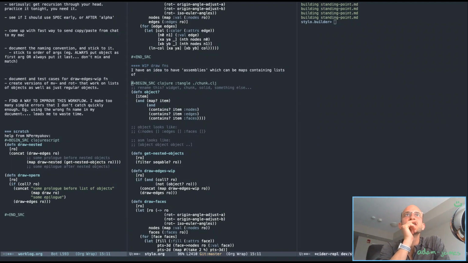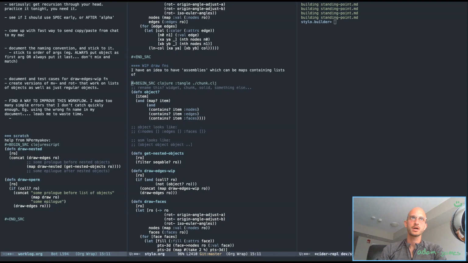So that's, actually, I don't know how. Well, so the first thought: edit the doc in Emacs, not in VS Code.